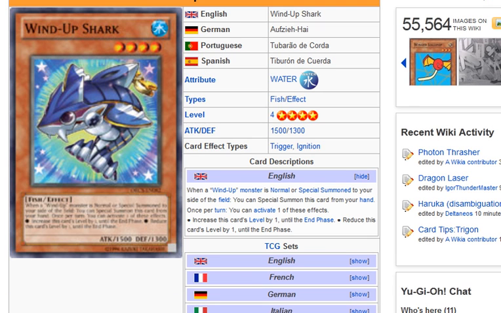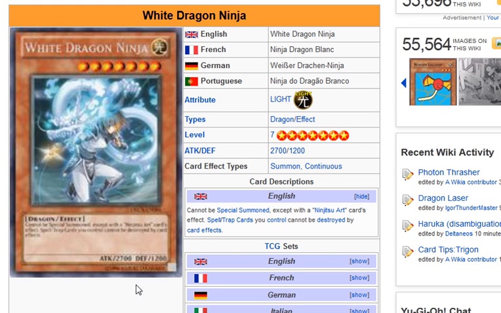Next up, Wind-Up Shark. It really makes the deck too consistent as far as the Wind-Up archetype. So if Wind-Ups are doing really well, something will get hit, and it could possibly be Shark, because all you need is another card plus Shark, and then you could just XYZ, and you just go discard their hand. So it's pretty good. Next up, White Dragon Knight Ninja.